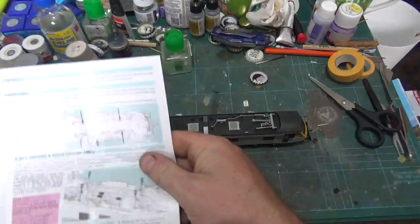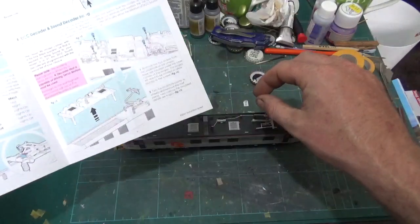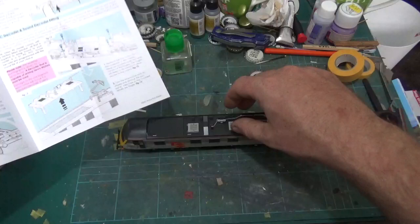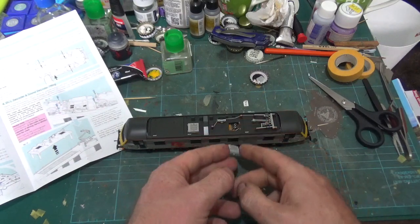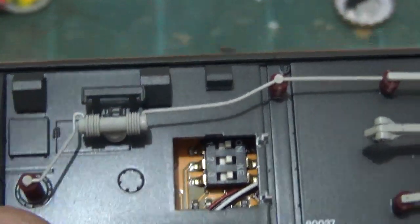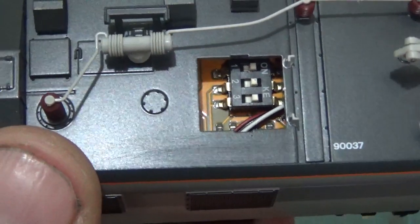This section here just pops off - there's four screws underneath and that section pops off, so you can get the decoder in there. Just looking - by the looks of it that just clips off. Two small clips. Let's have a little pop of this and see if it pops out. There we go - that little thing pops off there. Then you've got - let's zoom in there - all the little switches. Three little switches in there, so you can have day-night mode and turn direction lights off at whichever end you want. Quite a nice feature.